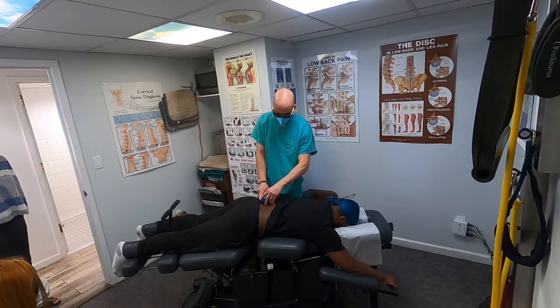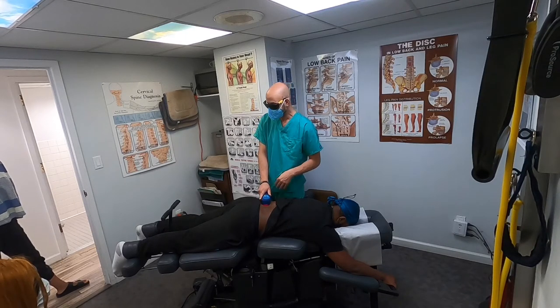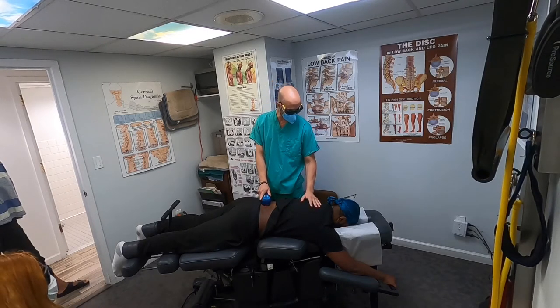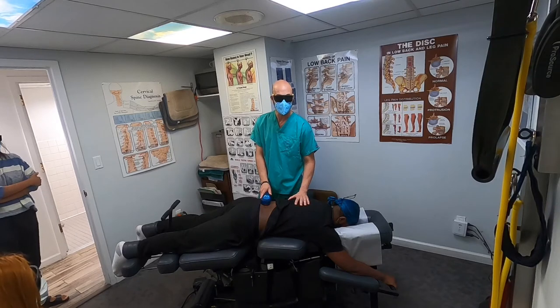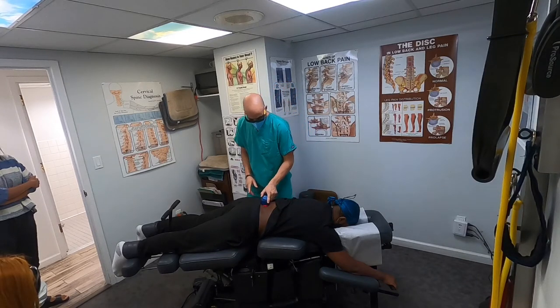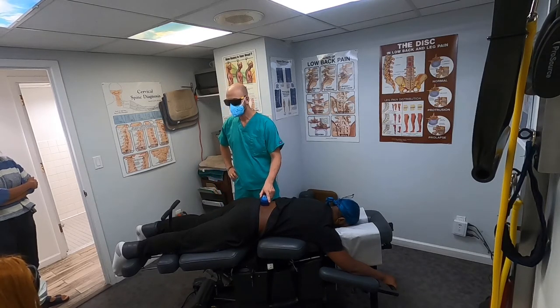The big test is the impotence — that's what I really want to help him with. I know I can help him with the back pain, neck pain, spasms, pain shooting down the leg, tingling in the foot, and into the arm. That's not my main concern — my concern is the impotence, and hopefully we can get full resolution of that. We'll follow up with another video in a couple of weeks. Today is adjustment number four, so we're just getting started.